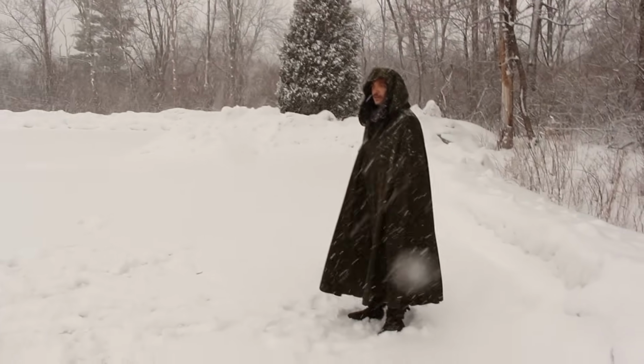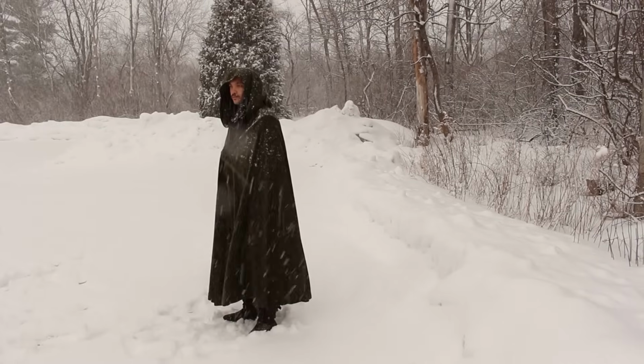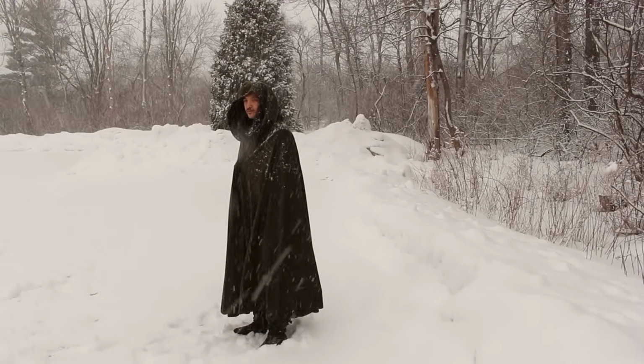This is a very standard cloak, an iconic cloak, probably the first thing that pops into your head when you hear the word cloak. Now, I found a source listed down below that says that cloaks that have a front fastening closure like this are classified as Mantel Cloaks. Of course, there is no picture along with that terminology, and when I search for Mantel Cloaks on the internet, I get an infinite number of pictures, because of course I do. So we'll leave that specific designation out of the video for now.